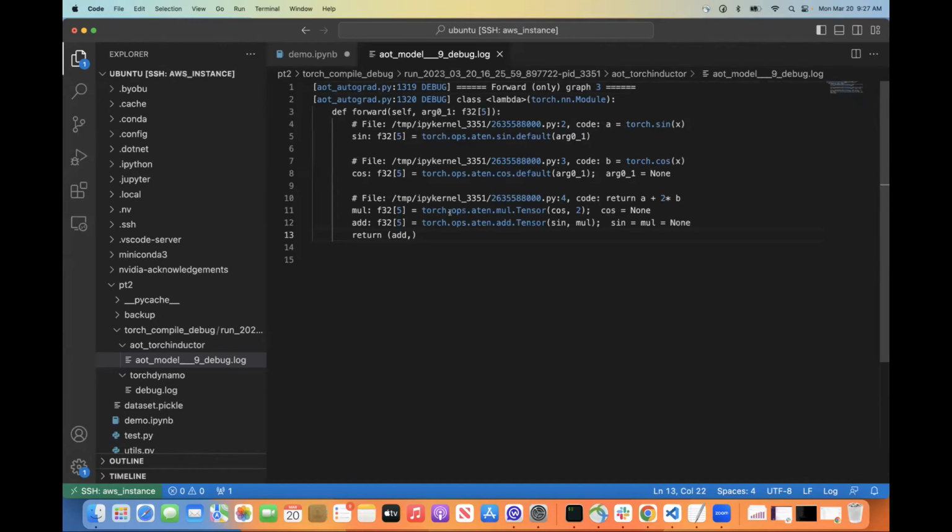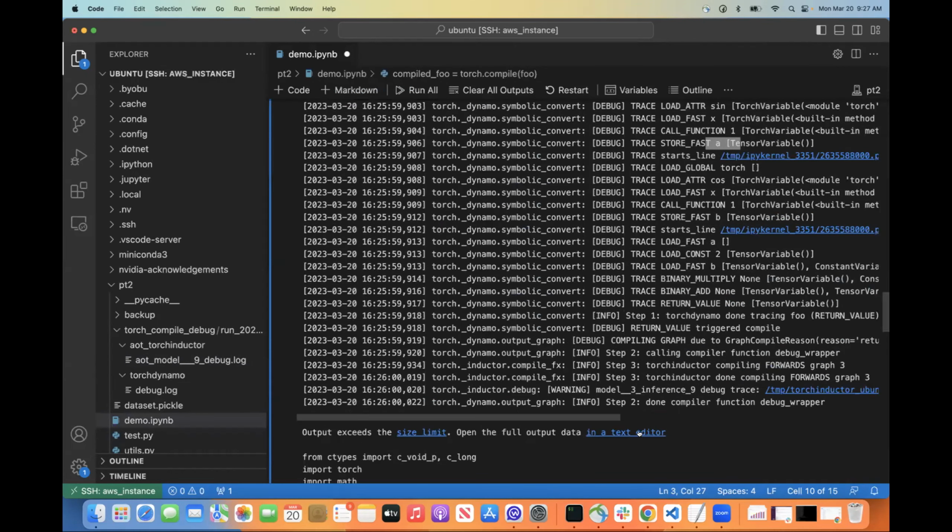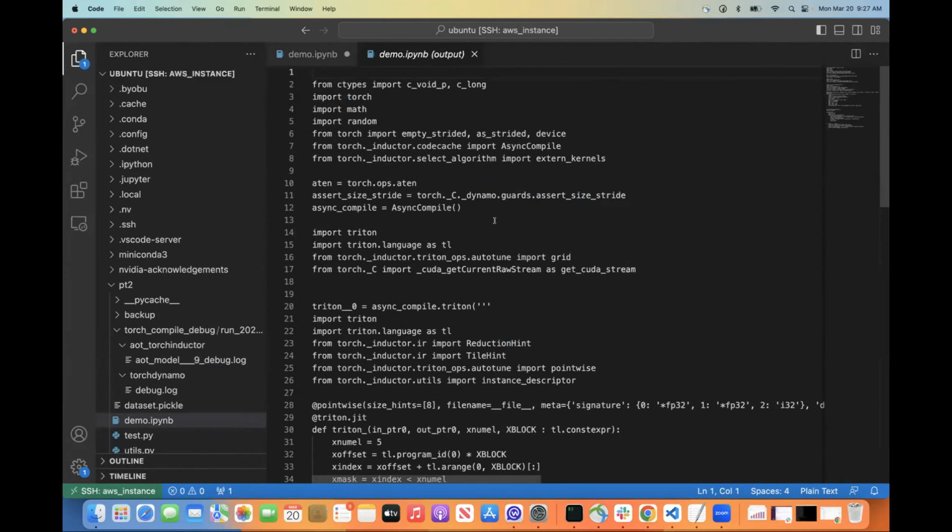And the difference between what PyTorch 1.0 was and 2.0 is basically that we have these code-generated Triton kernels, which put all the instructions into one kernel and then just execute them from the beginning to the end. And that gives us a speedup because we don't have to go back to the Python program at all.